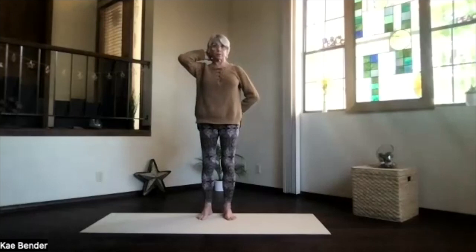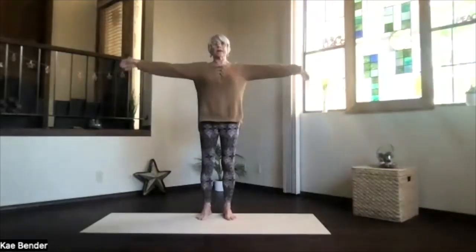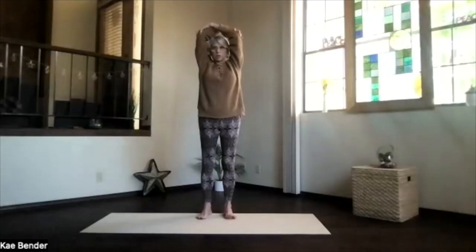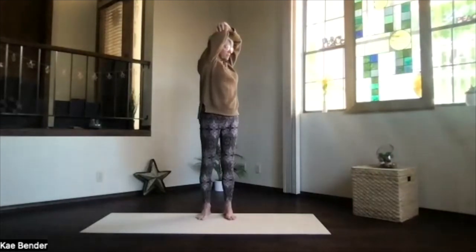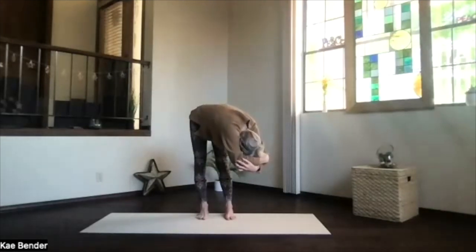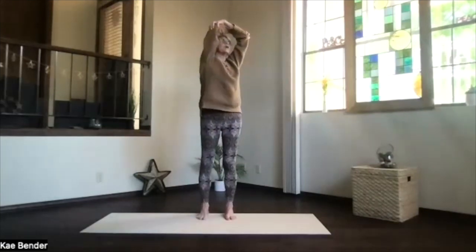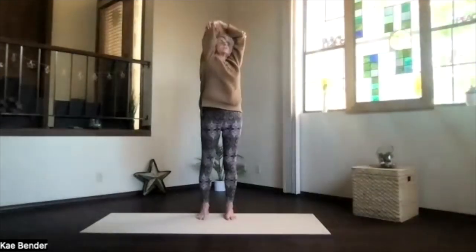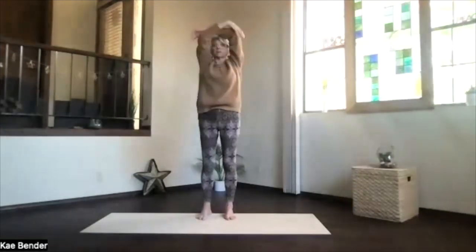Get ready for our twist. Remember — base of the skull, base of the spine — stretch apart so they can move into the twist. Arms out, palms toward the ceiling, hands over your shoulders. Grasp your elbows. Stretch the spine apart and turn to one side. Take a breath. Exhale and just relax as you get into that position. Lifting your sitting bones, keeping your arms by your ears, and the weight on both feet. And then slowly in the twist, work your way up. Always, only the upper body goes into the back bend while you're twisting. Never open or work your limb back. Elbows back. Chest up. Take a breath. And then on an inhalation, come up and exhale around to the center.